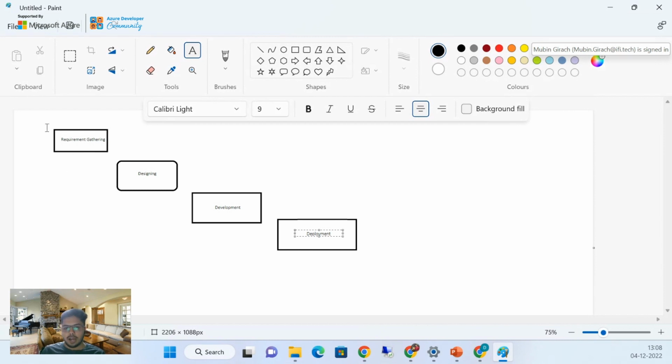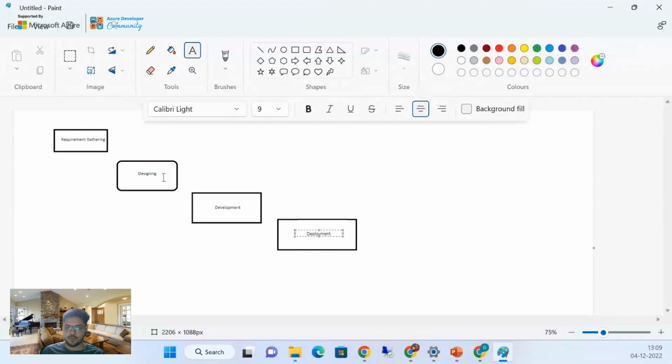After that, once the requirement gathering has been completed, the complete team would go towards the designing phase. Over here, let's say they would require a month or 2 months, followed by the development phase. Likewise, it was something like 6 to 8 months of time required for the complete project.